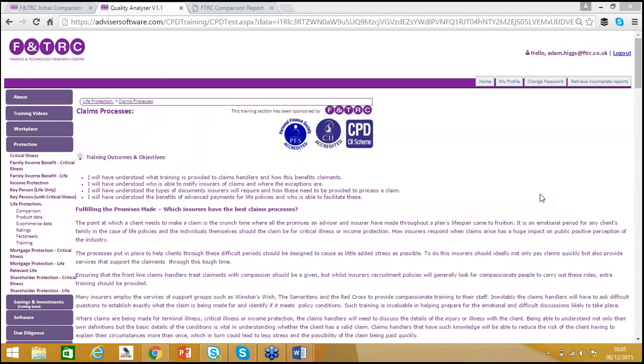So we do cover the severity options, but within the questioning we have things such as, for breast cancer, will it cover a lumpectomy, a lobectomy, and so on.